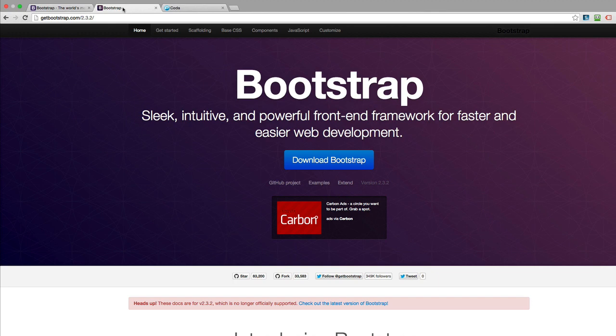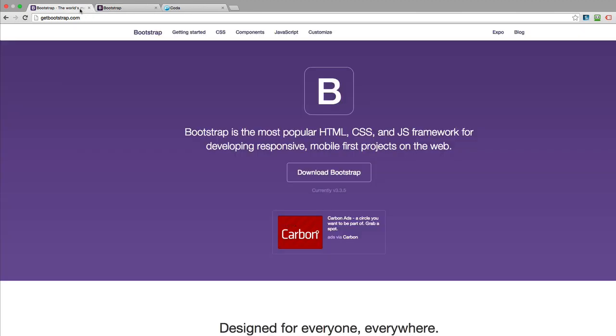But the main difference between Bootstrap version 2 and Bootstrap version 3 is that in Bootstrap 3, the creators of Bootstrap decided to revamp everything to make it mobile first.